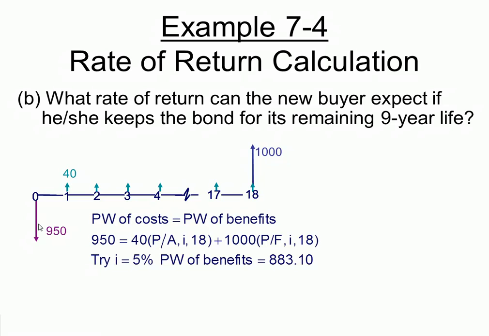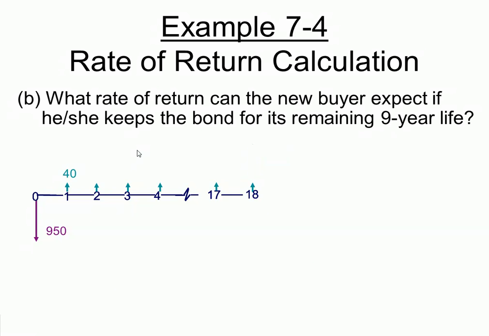So if you recall, the way we had the plot there is that we started with the positive and then it would become negative. So if we tried 5%, and it was below, then we need to try a smaller I to get the larger benefit. So we try a smaller I, and the smaller I is 4%. So again, how did I find it? I looked at the plot. Why did I think right away that it's smaller?